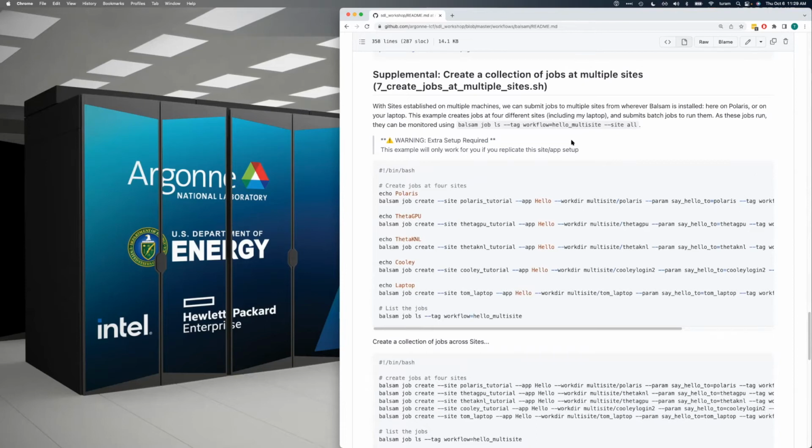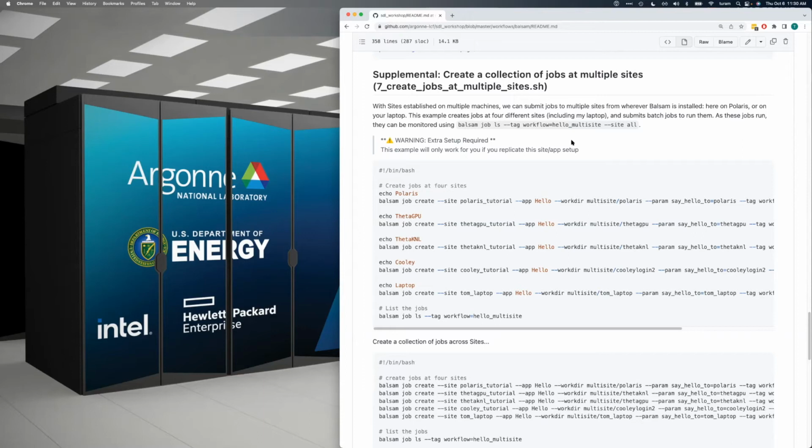So what I've described is being able to define jobs that run at a particular site. And I gave an example of being able to run jobs across multiple sites. So all of the steps before this one, I think, are fully encapsulated in this repo, and you can work through them and accomplish the same thing that is done there.